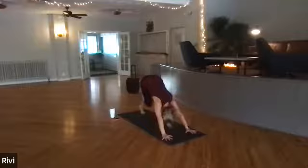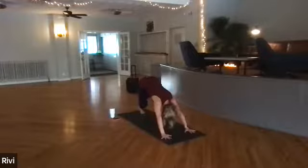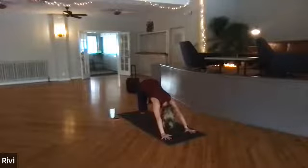Stay in down dog though, don't have to shift forward to plank. Bring your right ankle on top of your left knee. There's that figure four again. Rooted in the hands. And then begin to bend the left knee. Big stretch. Think about that hip rotation and let the thigh drop back, back, back.